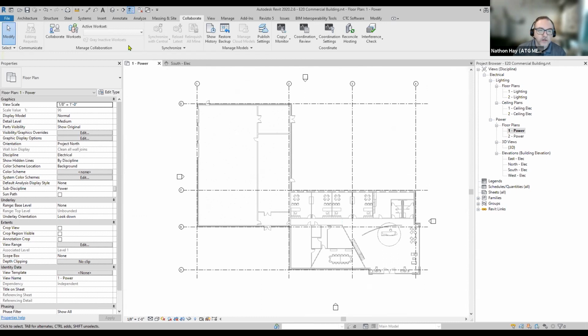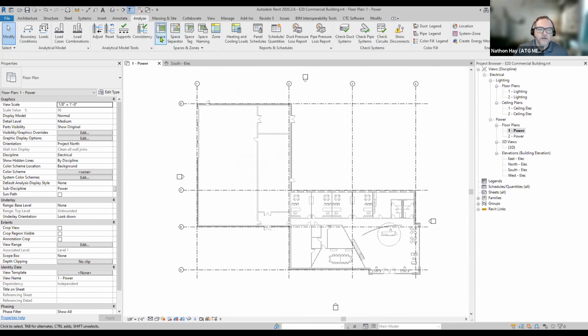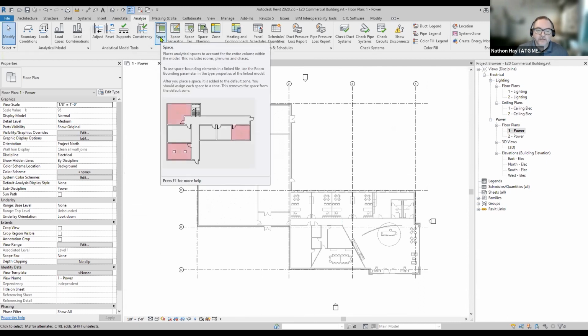So first thing we're going to actually do is go to the Analyze tab up here. You'd think you would annotate by tagging, but it's not, it's Analyze. We're going to analyze a space. The architect calls them rooms, and they do that because all they have to do with a room is assign the carpet type, paint type, and ceiling type.